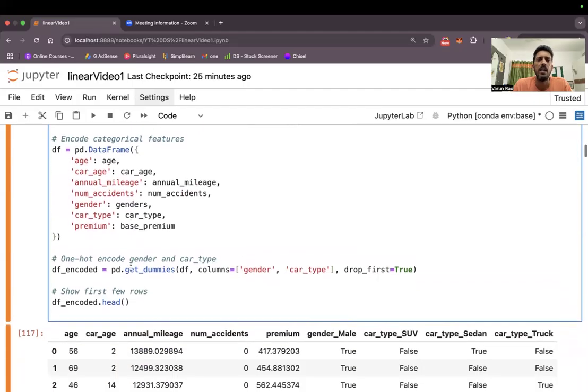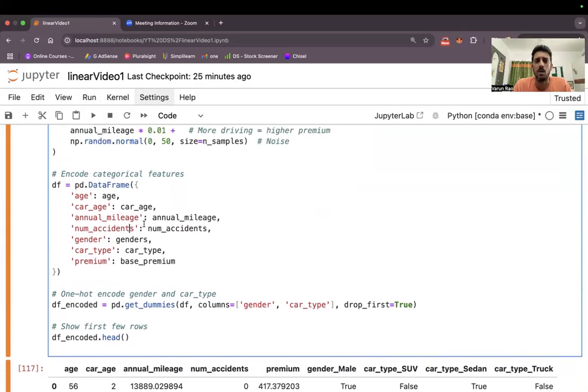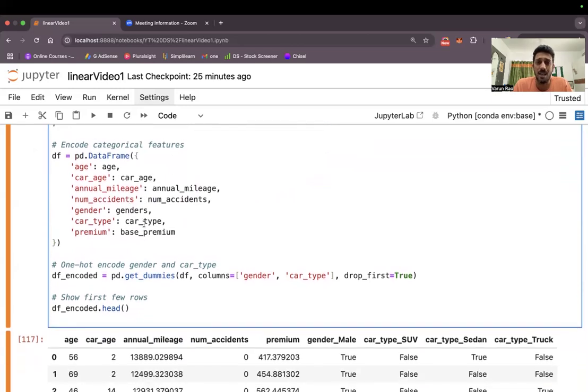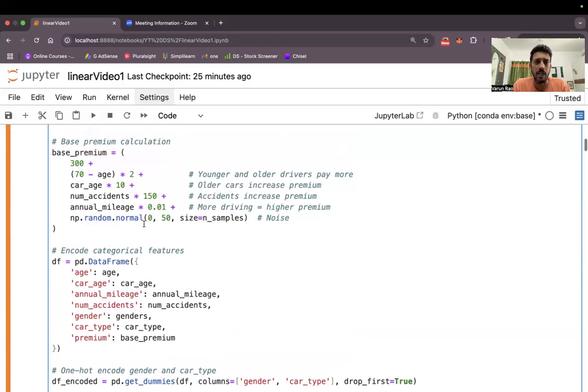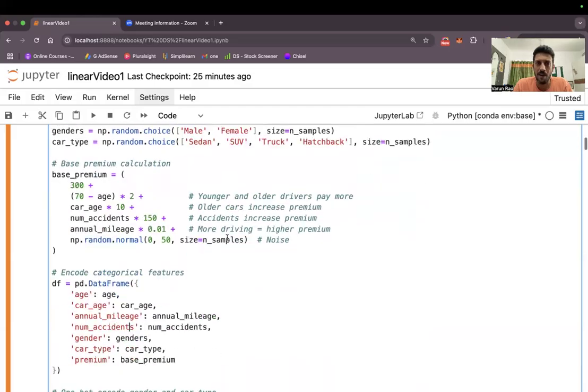So here, as you can see, the first step that we need to do is to convert the gender and car type into true and false values. Here, the gender is male and female, and car type is these four values.